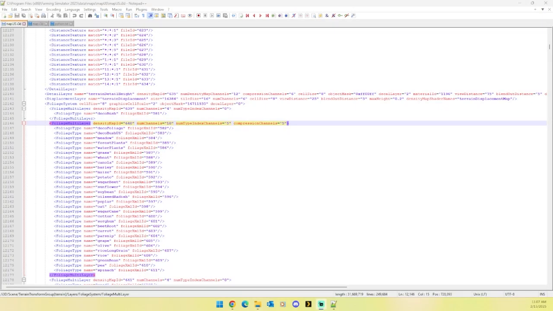Hi everyone. So what I'm going to show you today is how to convert your fruit density file so that it holds more fruit types. I'm going to try to explain a little bit about what's going on here and why we need to do this, but I'm also going to go step by step about how to change it, because in the past it would be either restart your save game, or it would be for a map maker.